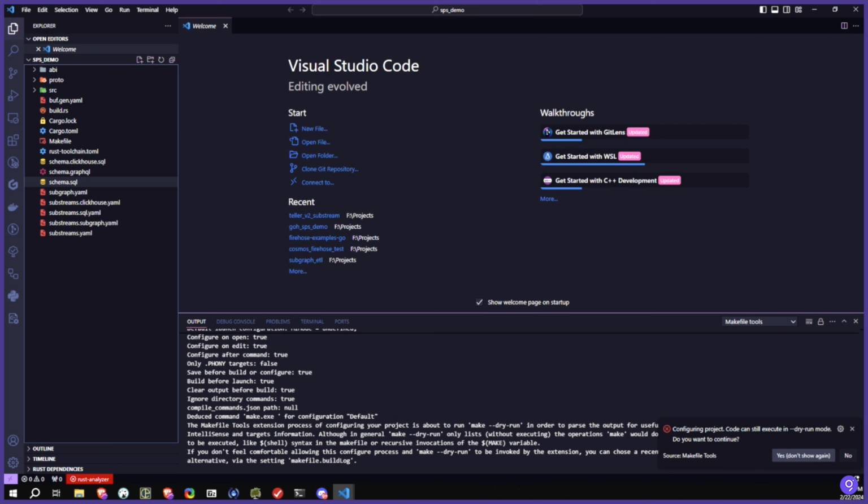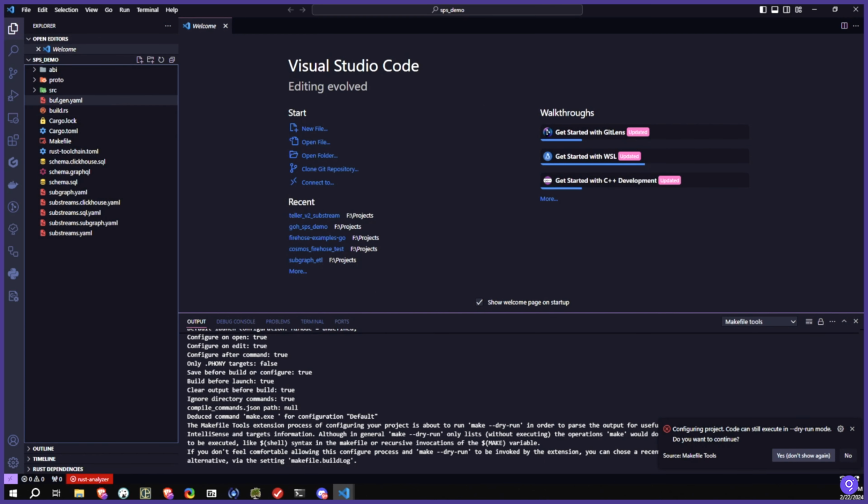All right, so now we have the full project structure here. A couple of things are automatically created for you, which is great when it comes to SPSs. What I like to do when I'm developing substreams is to use the init command as my base. It gets all the events automatically for me, and then I'll transform them if I need to, and then I'll do an output to the graph.